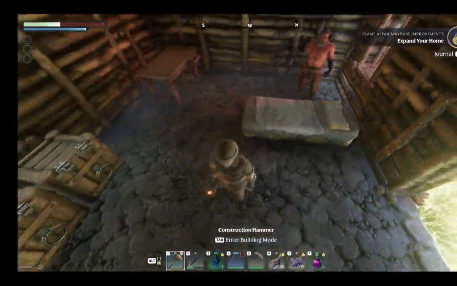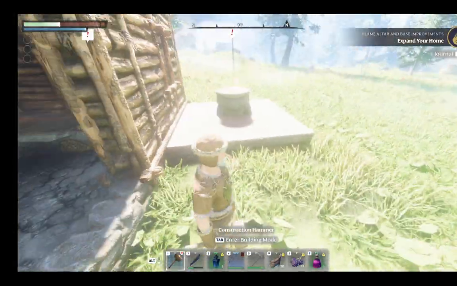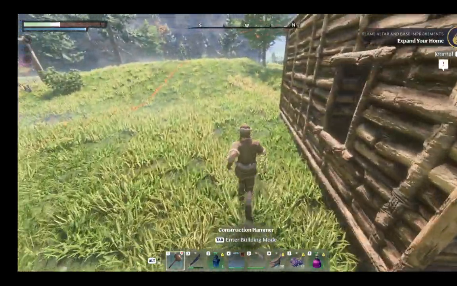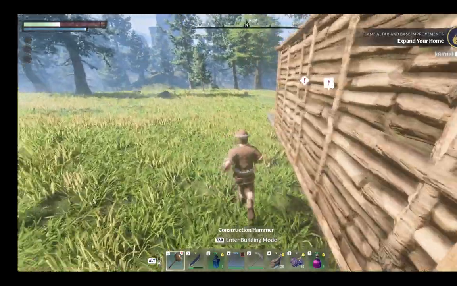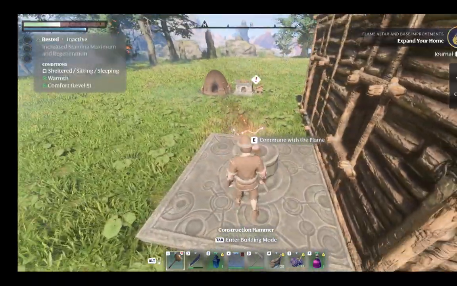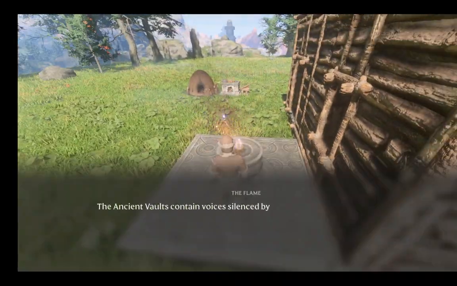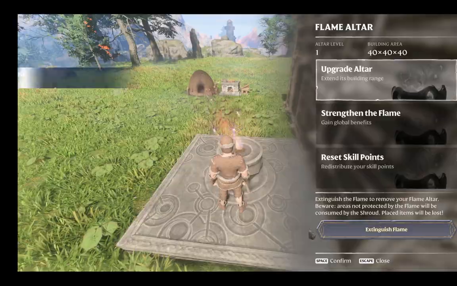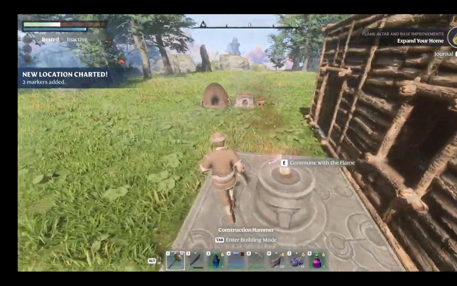And what do we got? We got about 4 blocks. I really want to bring this up to 9 blocks. I think 9 blocks will be big enough to have everybody in it. A hunter and the alchemist. Alright.